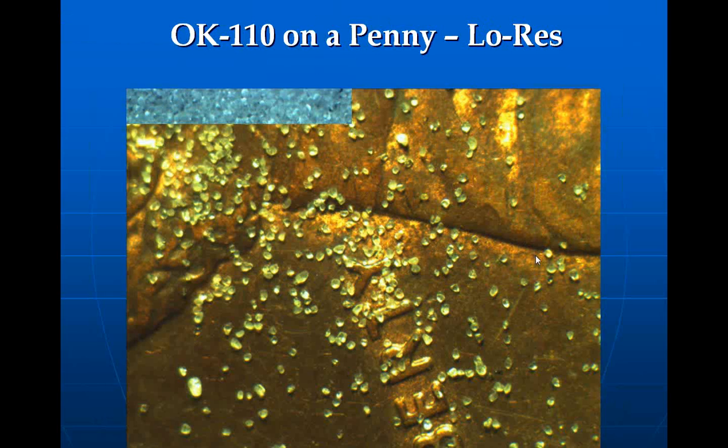This is back to low res again. This is OK110 dropped on a penny. You can see the BERTY of Liberty there in part of Lincoln. This might give you a sense that a 100 micron particle can easily perch on the leg of the E or the Y on a penny. It might give you a little bit of a concept.